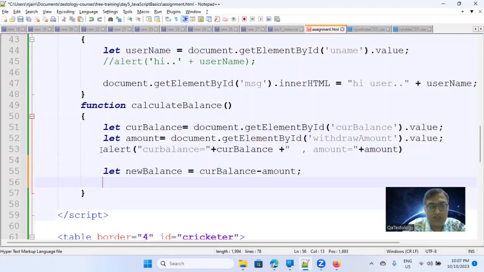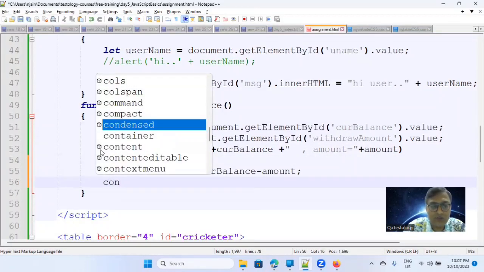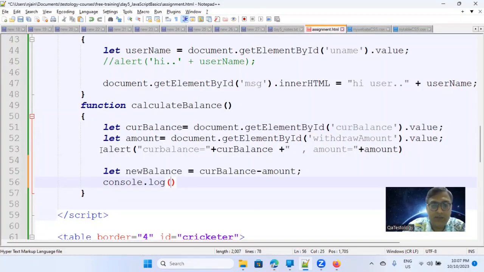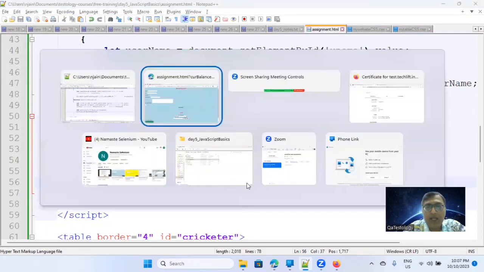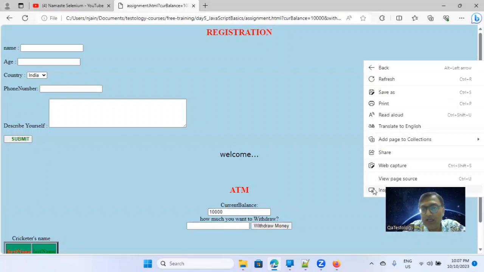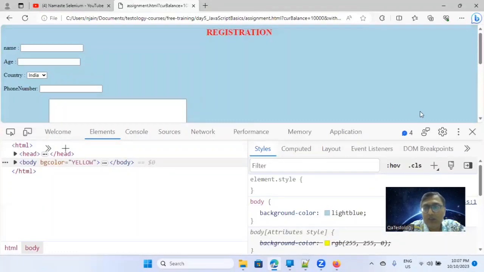Or you can say console.log. I'll show that to you. Console.log, in the bracket, we will print newBalance. Here, done. Save this. And let's do it again, refresh, but this time open the inspect window also.